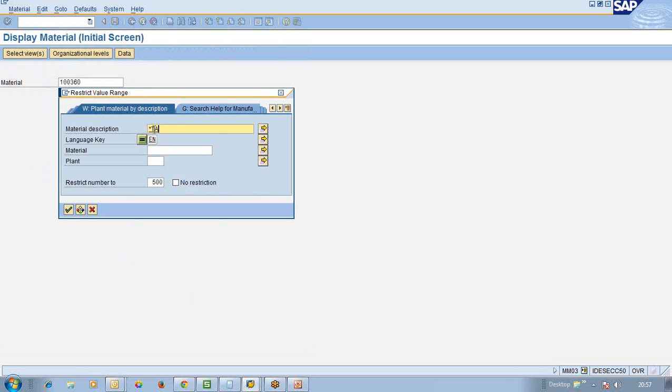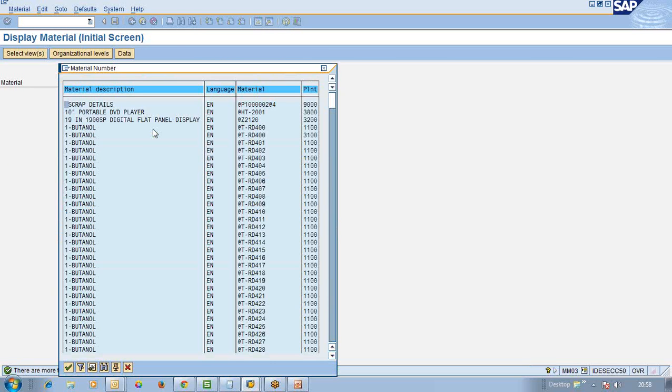Suppose I just put TA here. The searching is done by putting a star ahead of the word and after the word. I put TA, and whenever I press enter, the system will display all the materials which have this word TA.